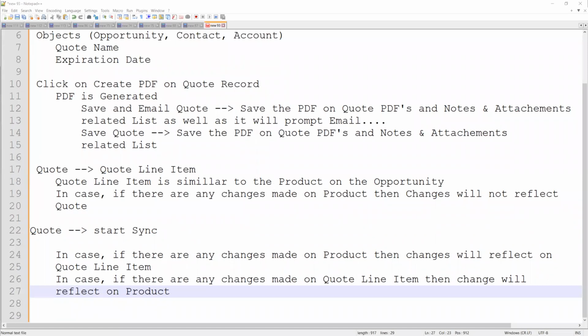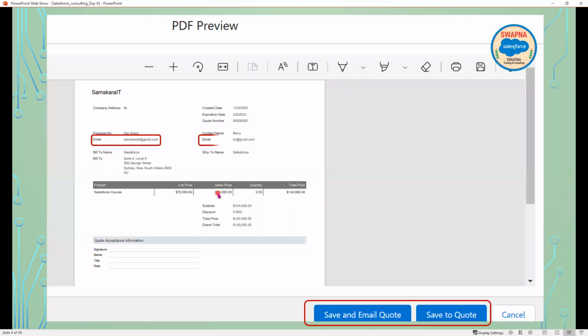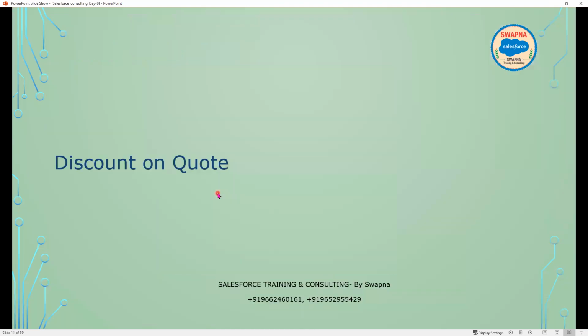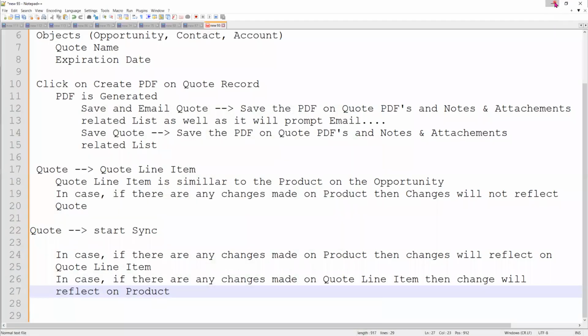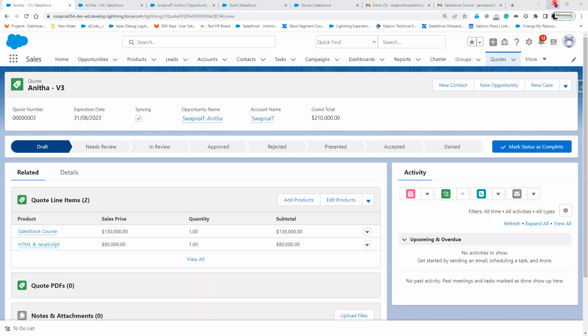Okay, now let's go ahead and see the discount. Let's assume that we are already discussing with the customer.